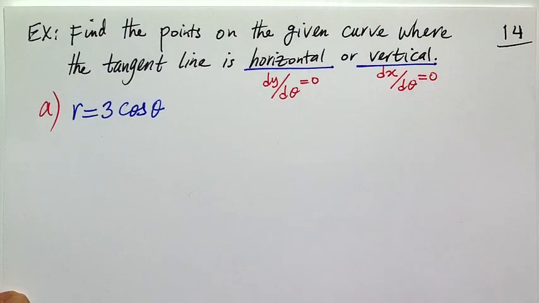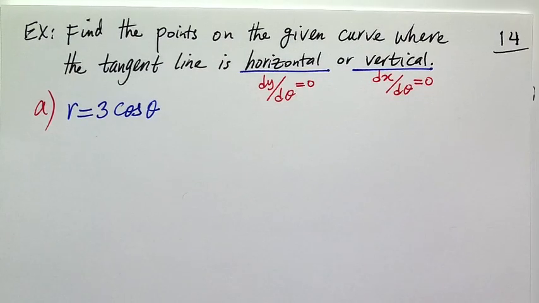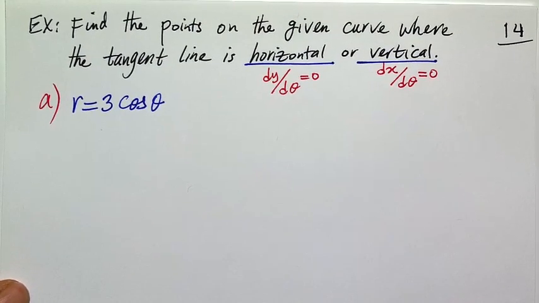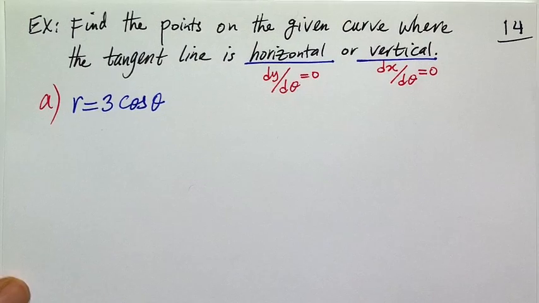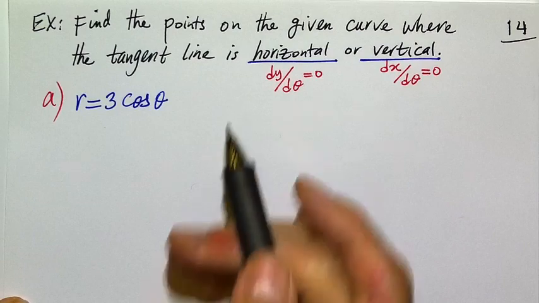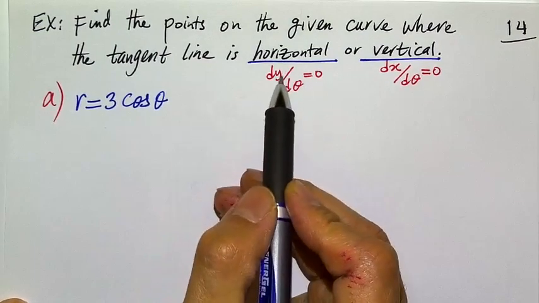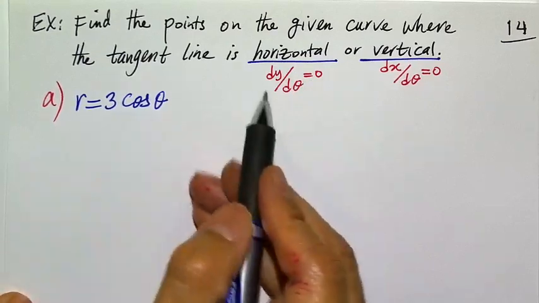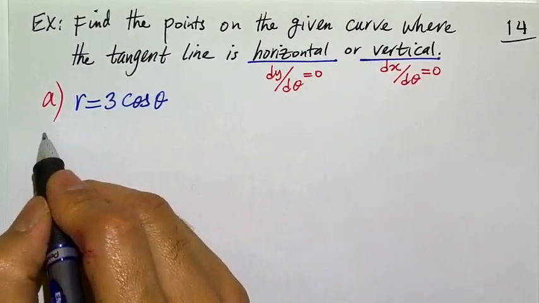So I think you might want to pause the video at this point because we worked with these formulas just now, and give it a shot, and come up with your own solution. Okay, so what I will do is first look for where the horizontal tangents are located. So I'll start with calculating dy/d theta.